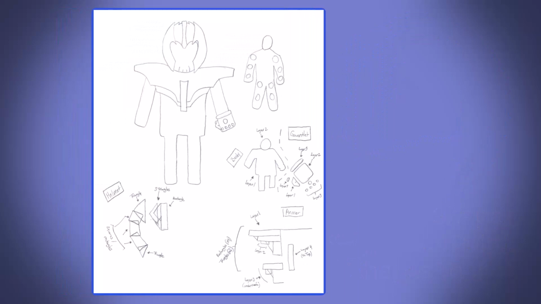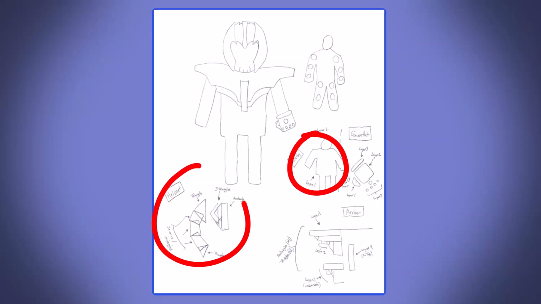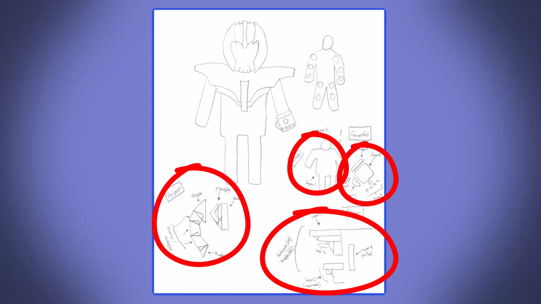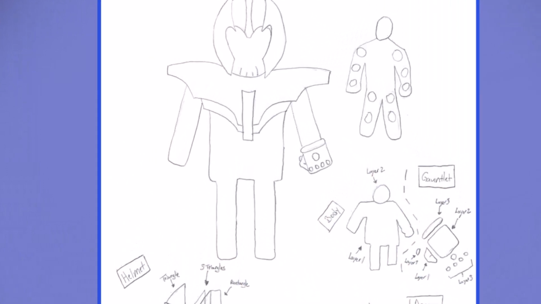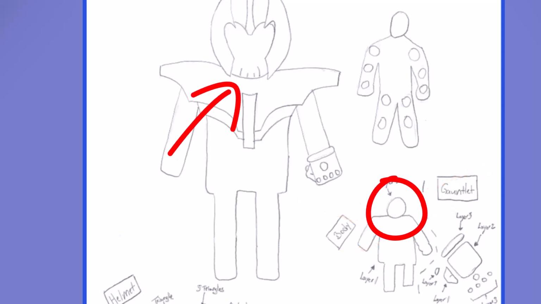So the items I needed to build with shapes were probably going to be the head and body, the helmet, the shoulder pads, and the glove. That is where all of these areas are detailed out on the drawing. Now the body and head are pretty easy. That's going to be a simple circle and some squares to make the arms and legs and the main body. The head will need to be on a separate layer or group because the chin is overlapping on the shoulder pad, so I'm going to have to separate that out from the body.